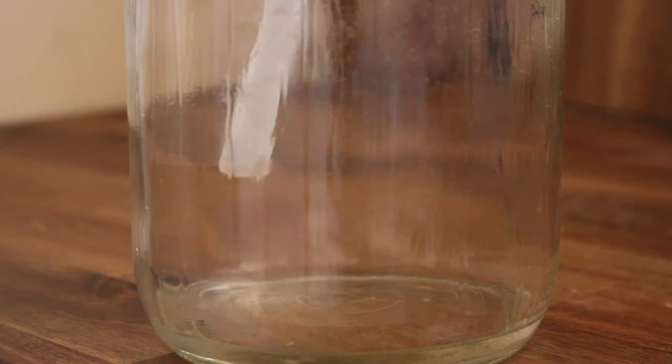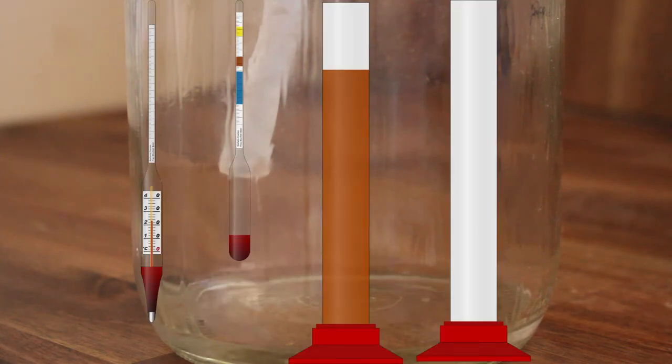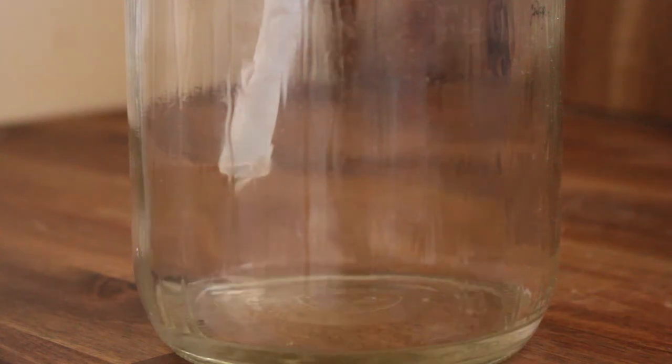For this stripping run, you don't need to worry about trying to collect all of the distillates in separate batches. This is because you're simply trying to reduce the total volume, but also ensuring that you've removed anything you don't want to be distilling. To do this, you need glass containers. You can use others if you want, but glass is best. An alcometer, a thermometer, and that's about it. Assuming, of course, that you have a pot still and boiler.